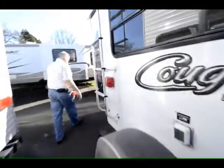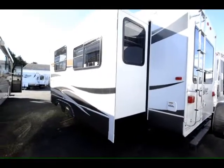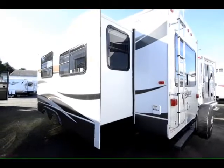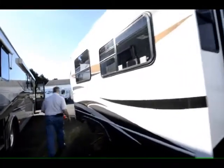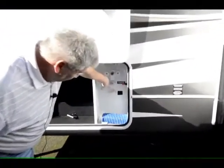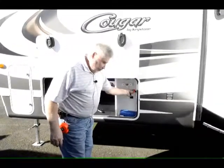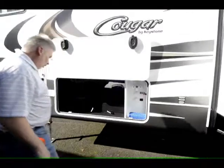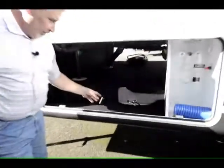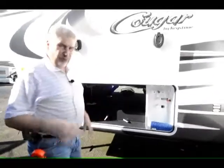As we come over to this side you're going to see the big slide — it's approximately 10 to 12 feet long and creates a lot of room inside. On this side, all of your connections — water, cable, and satellite prep — are concealed and heated, so they won't freeze when your furnace is going. It also has a battery disconnect right here. Your pull valves are stored inside this area, which is also heated from the furnace, so this unit is designed for cold weather — you can take it up in the mountains and it's not going to freeze up.